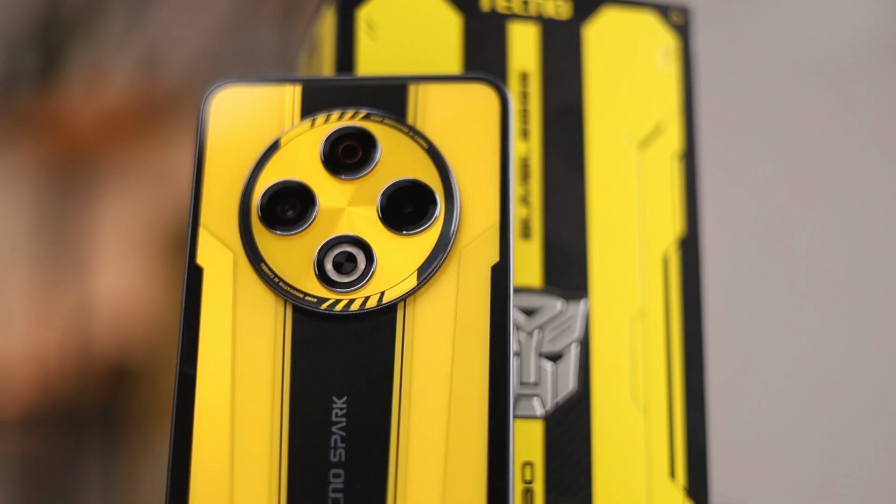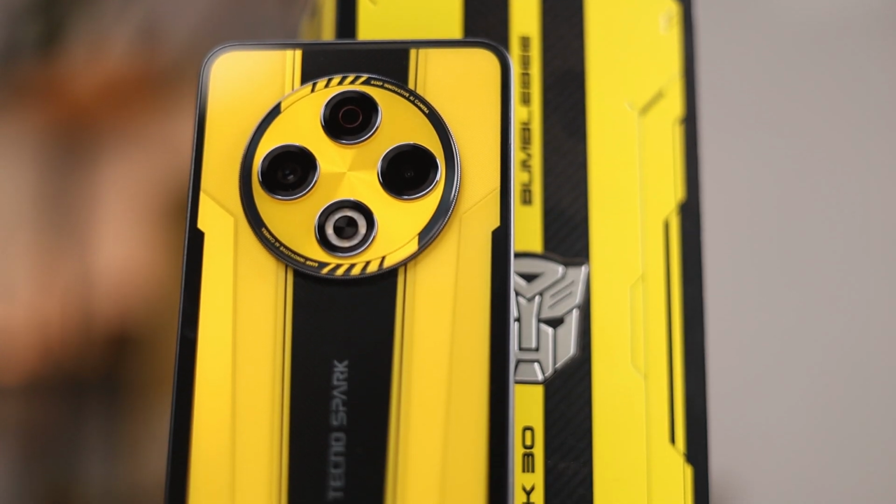I really love the device, especially with the design and the theme. It looks really cool, although sometimes it feels a bit too loud for me, but I really love that, especially, again, as stated earlier, as a Transformers fan. This seems like a great collaboration for me, and I really appreciate Tecno for cooking up this device. It's a solid build overall, has some good performance capabilities, great batteries on here.